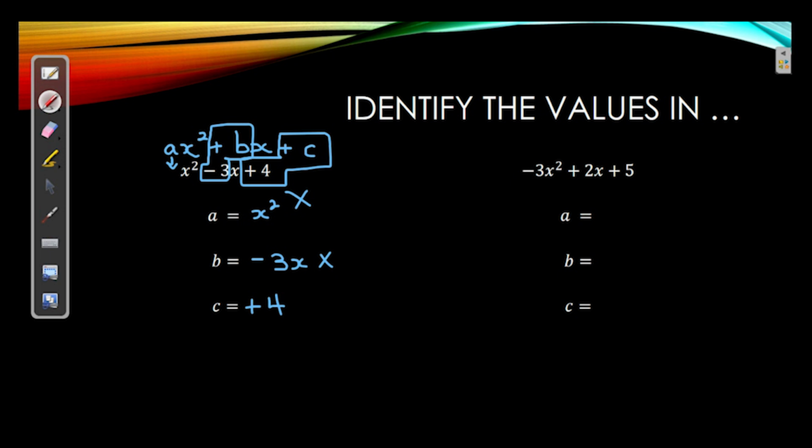These things are extremely important when you need to be able to identify a, b, and c for a quadratic. Now, let's talk about the second expression, and I'm sure you can easily identify a, b, and c. Here we have a as -3, b is +2, so this one, no big sats of trouble, right? And c is also positive, c is +5.